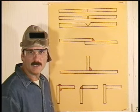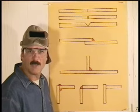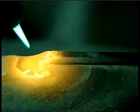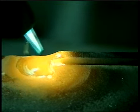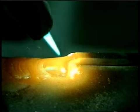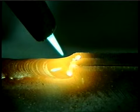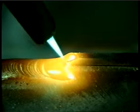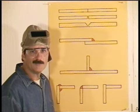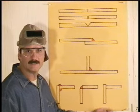On thinner gauge metals, you can lap one piece past the other a little bit, and this lap acts like the filler metal. You can just move the puddle up the seam, melting the lap metal and tying it into the other piece. The weld buildup depends on how much you lap the metal, and you can try a lap equal to the thickness of the base metal. This type of joint will produce an extremely smooth and uniform weld bead. Of all the different types of oxyacetylene welds you can make, this is probably the easiest.